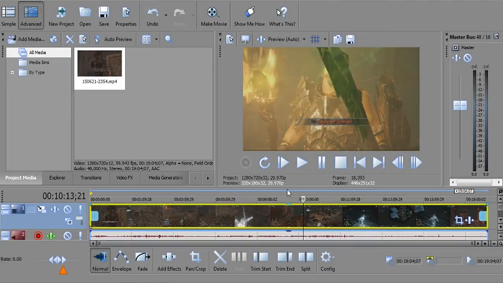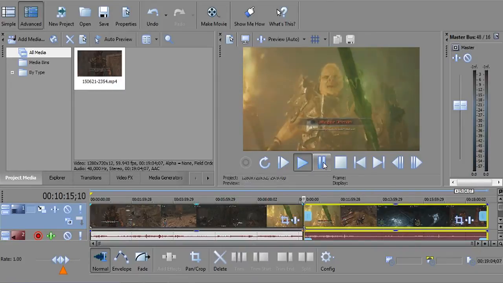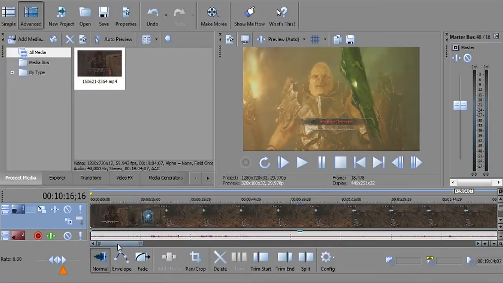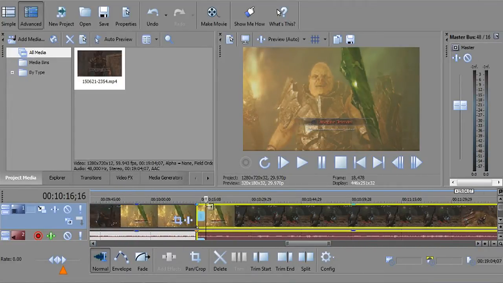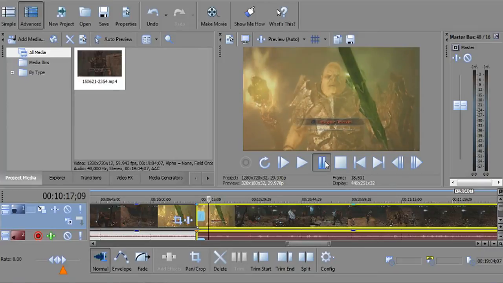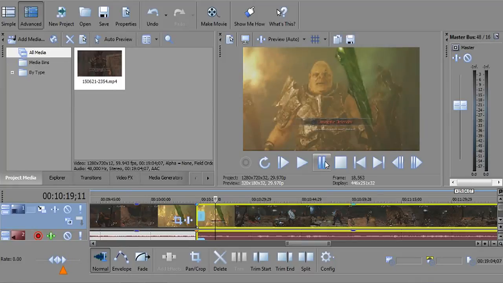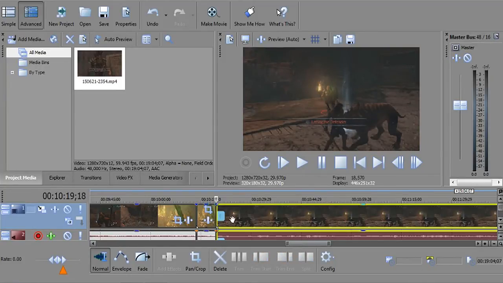Here's what I'm going to do. I'm going to find the part where I want to zoom in to begin, and I'm going to split that. Now we're going to find the end where we want to stop. I'm just going to use a little bar down here to make it a lot easier, so instead of seeing 20 minutes of footage, we see just this little bit. Now we're going to go to where his name doesn't appear anymore, or where it starts to disappear. Right there, we want it to zoom out then.